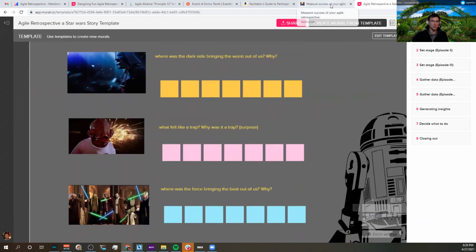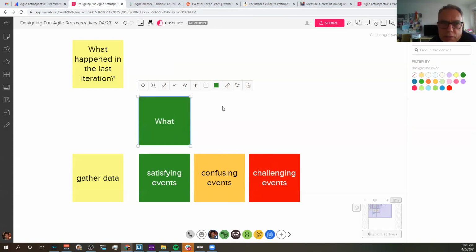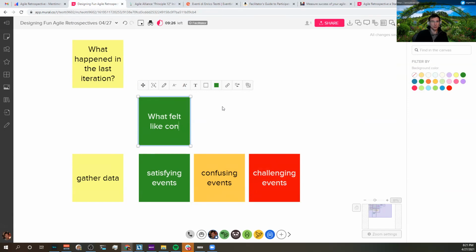Those prompts follow satisfying, confusing, challenging, surprising events. So what is a satisfying event with Lego? When you think of Lego, what is satisfying? I think when you put in the last pieces. Yeah, perfect. So what felt like completing the build or completing a construction?